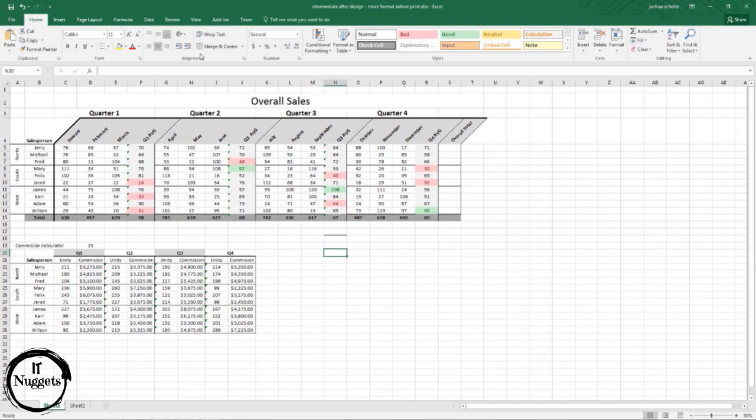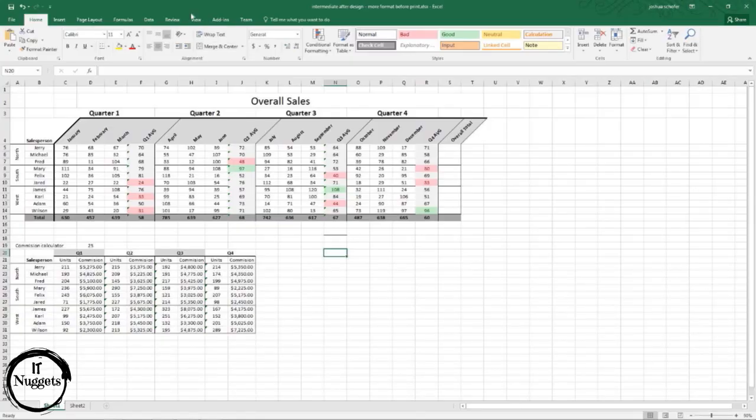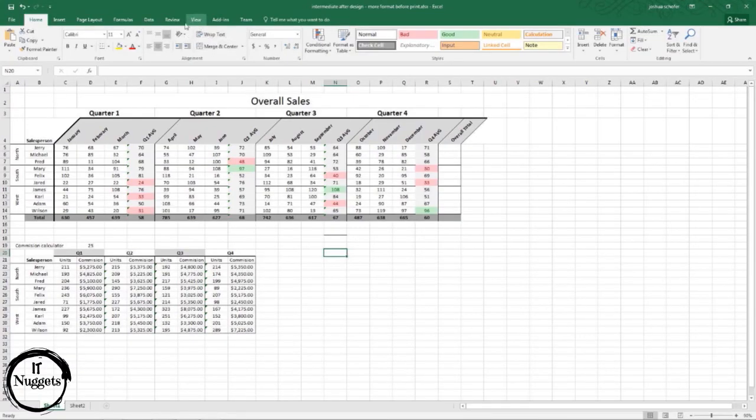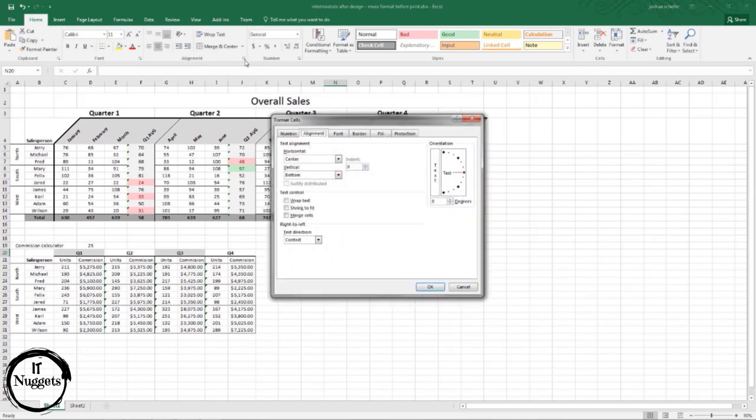The alignment group is all about the way the text or the numbers look inside each of these squares that you see in my document. We're going to see a little bit later that Excel is focused on grids, so each cell is what we're going to refer to as a space inside of Excel. And I can arrange lots of information. Not only can I say how that text or number works in the cell, I can also manipulate the way cells interact with each other. Do I want to take two cells and make them one? Do I want to take one cell and turn it into two? All of those controls are in the alignment group.